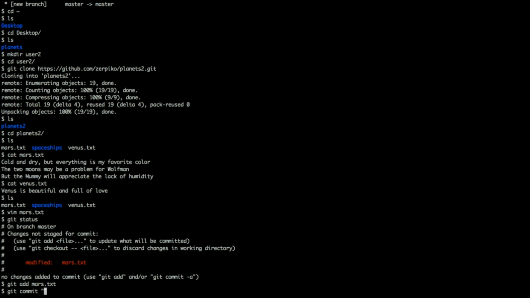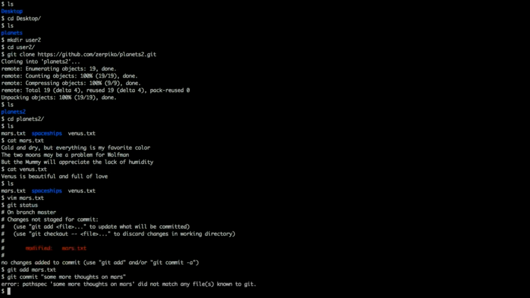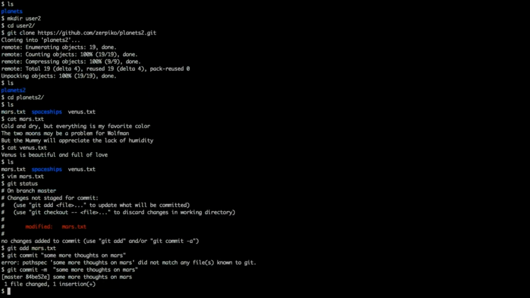Git commit and do some more thoughts on Mars, and you do the -m, of course. And then up to this point the commit is only on the local version, but you want to make it available on the remote server for your collaborators or the owner to be able to see it.